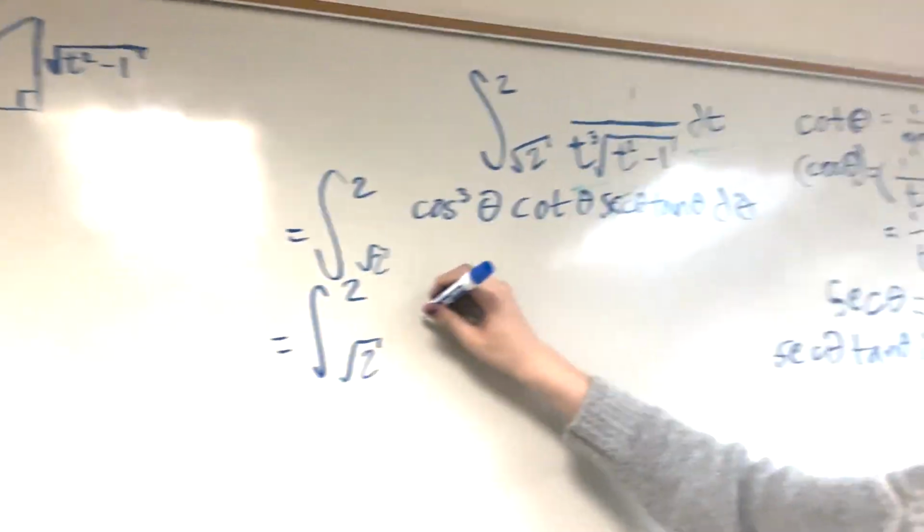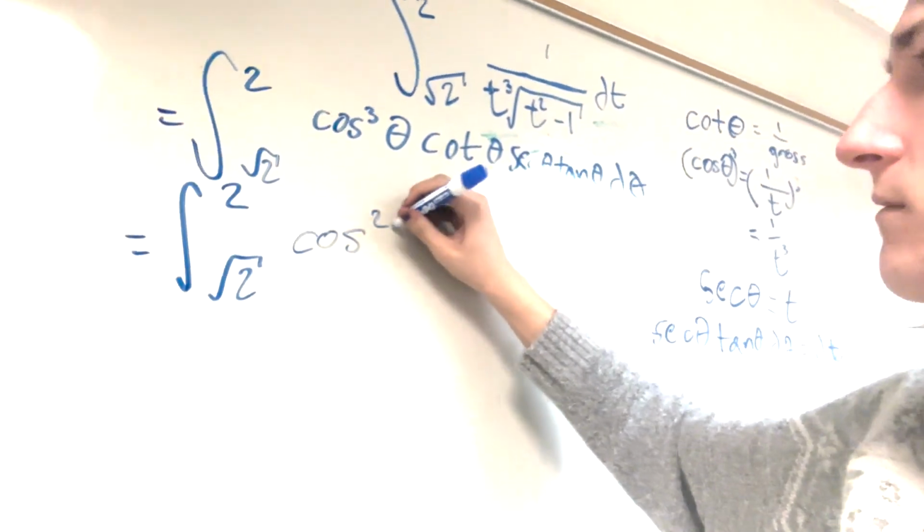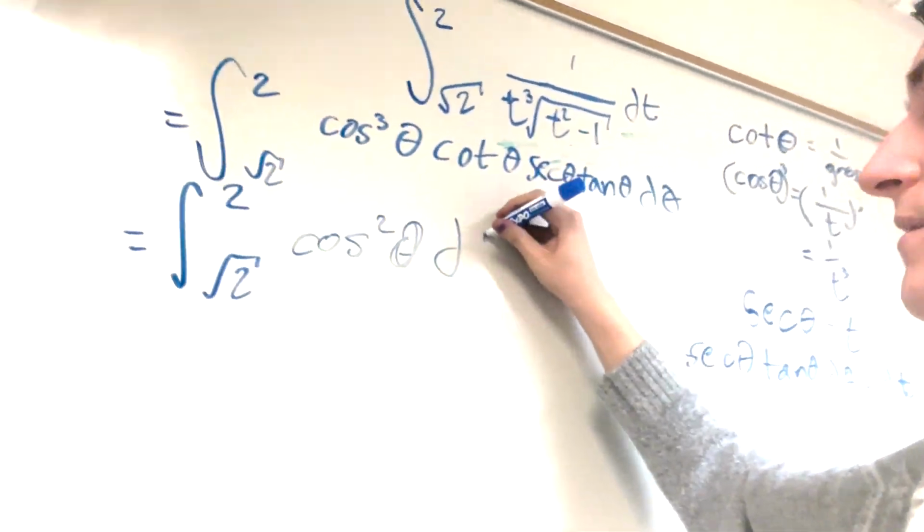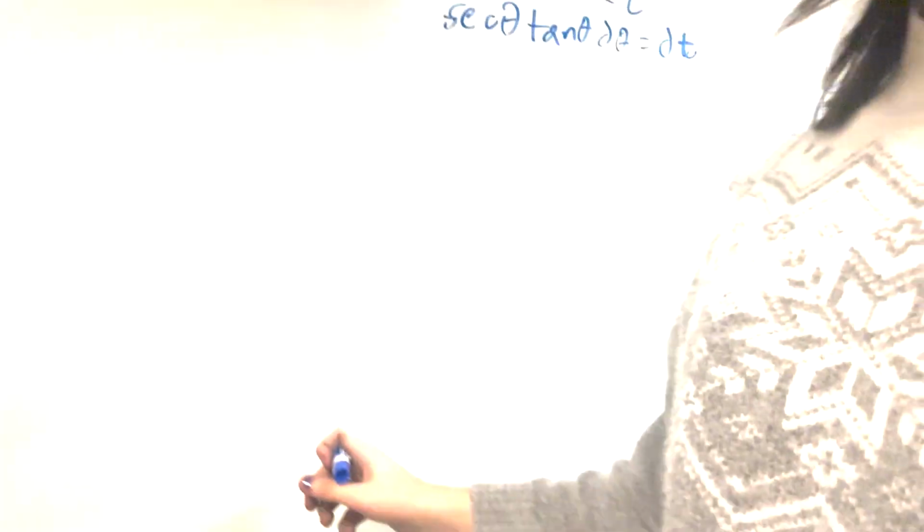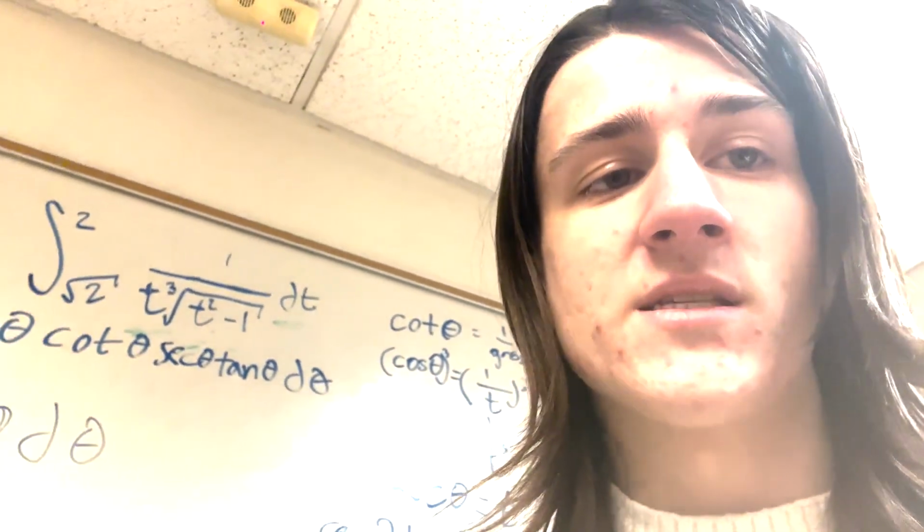So we can just take it all out and put in our cosine squared theta. I know it might be hard to track this. I'm sorry, but I'm going to run out of board space, and I have 5 minutes left. You're probably not even going to see this.